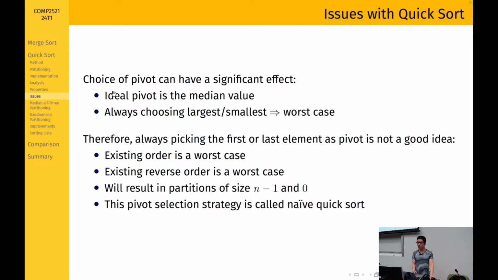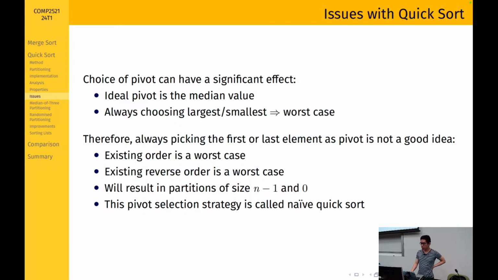So the ideal pivot is the median value, and the worst pivot would be the largest or smallest value in your array. Now, if you say, well, just choose a good pivot then, you don't know up front whether the pivot you're choosing is a good pivot or not.